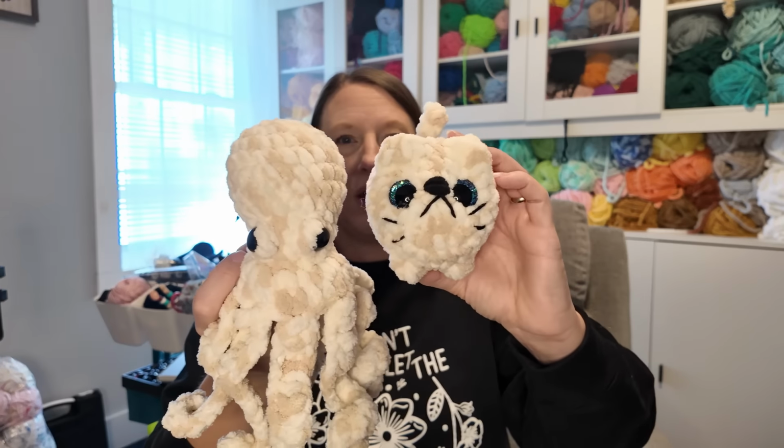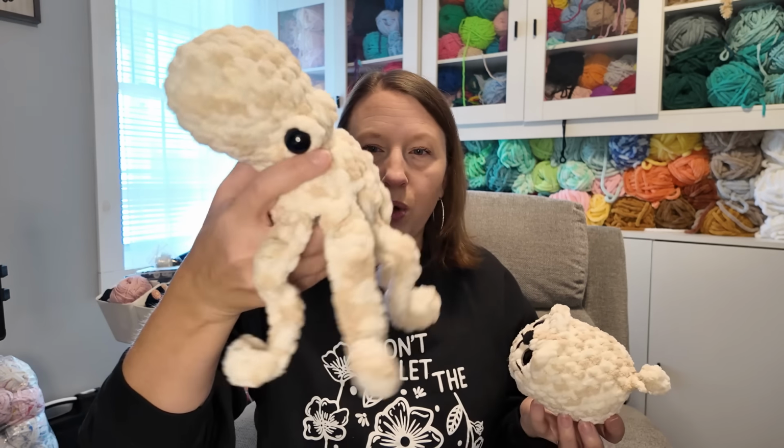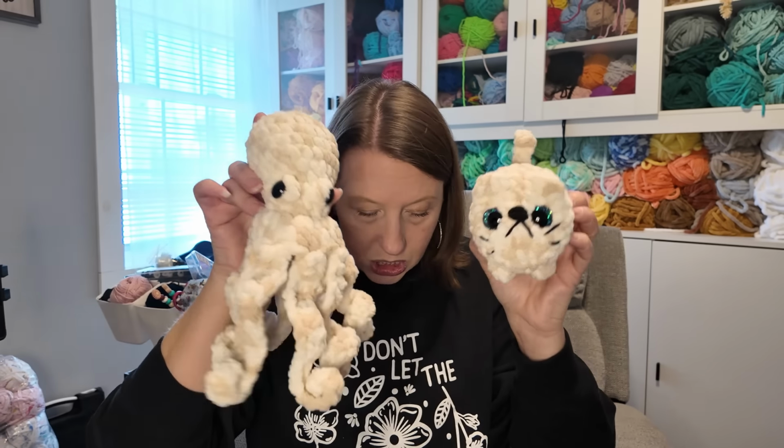Then I came home and got out this skein of yarn and was like, let's just finish off this skein of yarn. I think it's called Beach Foam. It's really soft. Any Caraway's mini kitty size. I'm going to do 14 on these with 20 millimeter safety eyes. And then this is Drift the Octopus from the Crochet Carpenter, which was on my list because I sold all the ones I had. And these are pretty fast for $20 makes. So I finished this skein of yarn and made these two.